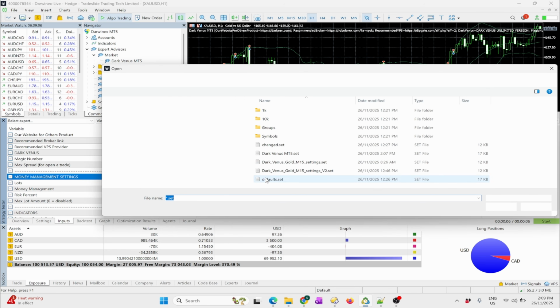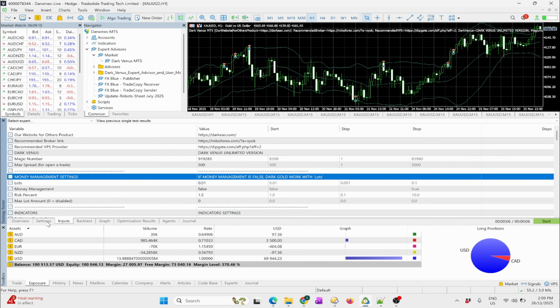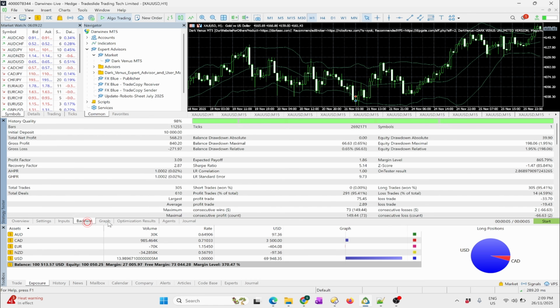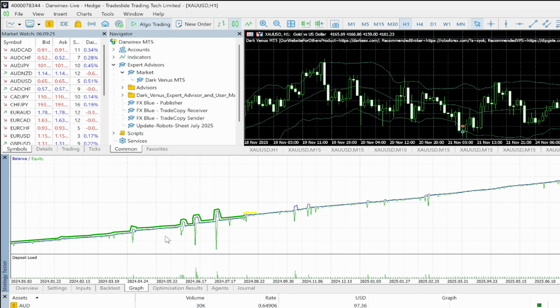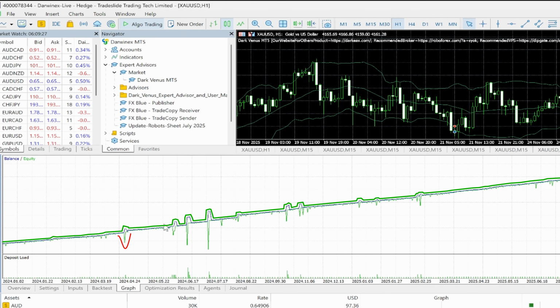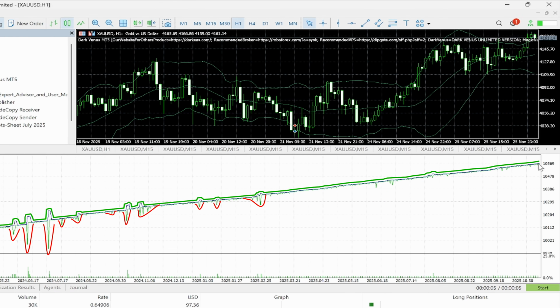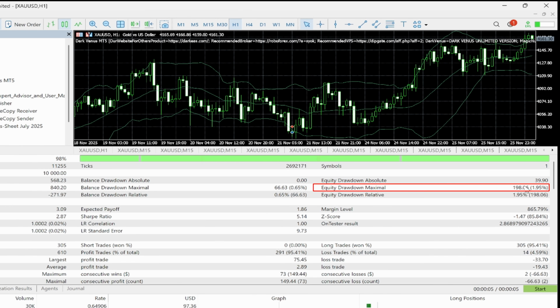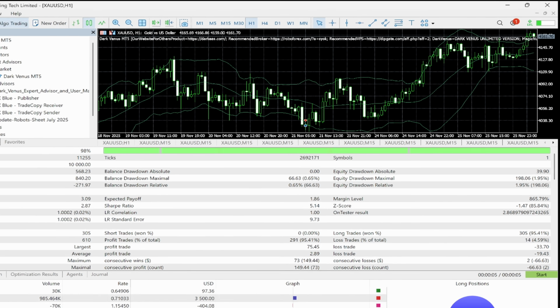So let's now apply the settings that I've developed and rerun the backtest. I'm going to load my settings, still with the same 0.1 lot size, and let's just hit go again, and it's very quick. That's done. Here we can see, first of all, a much nicer return to drawdown. Just visually, we can see that the drawdowns are less than the actual profit we've made. We can confirm that here by showing that we've made about $600 and our drawdown's been about a third of that. So that's the settings.